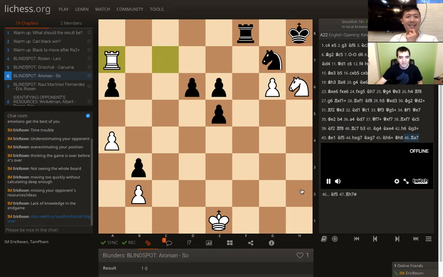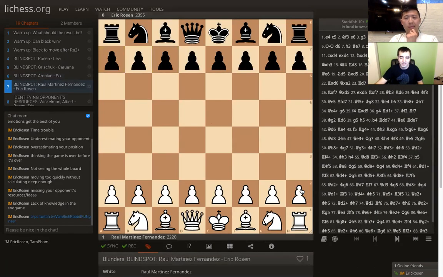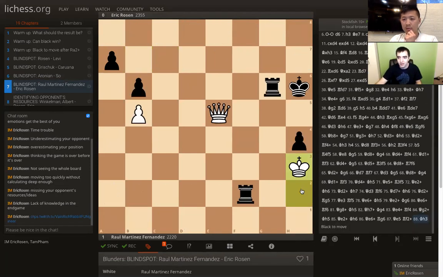That's amazing. So anyway, a lot of these examples are more blind spots, like missing either certain squares or certain factors in the position. I have one more blind spot. This was another one of my really tragic blunders. This was from about a year ago, and this is black to move. I was playing black here. I was really trying to grind my opponent down.